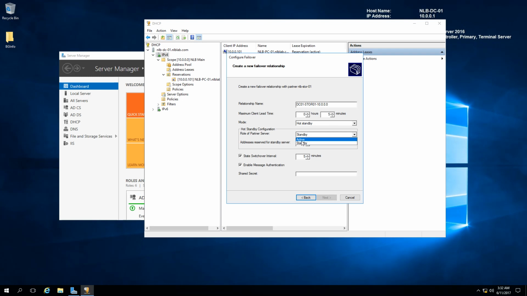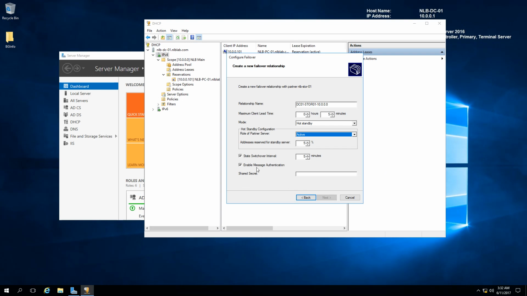And also I'm going to make my storage 01 my active server, and then I'm going to shut down the storage 01 and we'll wait for 10 minutes to pass so I can confirm that this 01 has become the active member and it has picked up the DHCP scope to assign IP addresses for my clients.